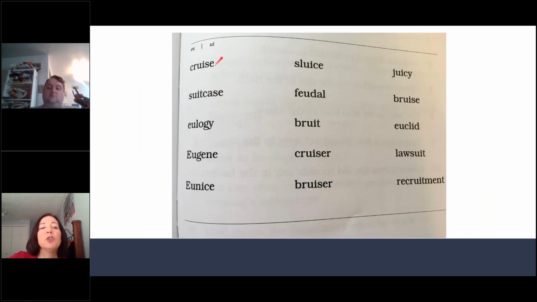These are EU and UI words. They're a little more difficult. So after you turn the video off, the real words, you're going to practice all of the words. When you turn it back on, I'm going to read them aloud to you. Go ahead and turn the video off and practice.